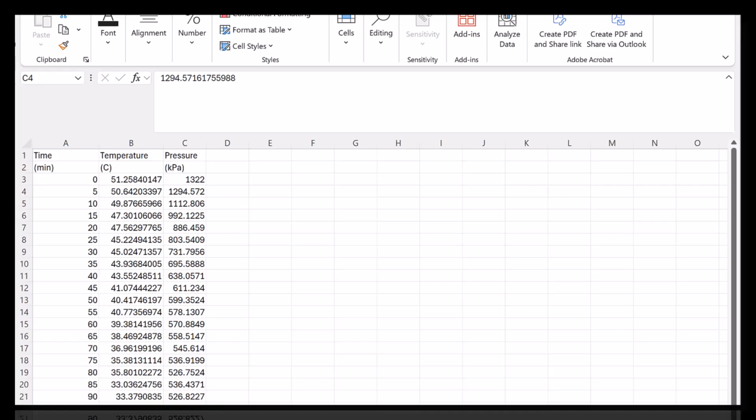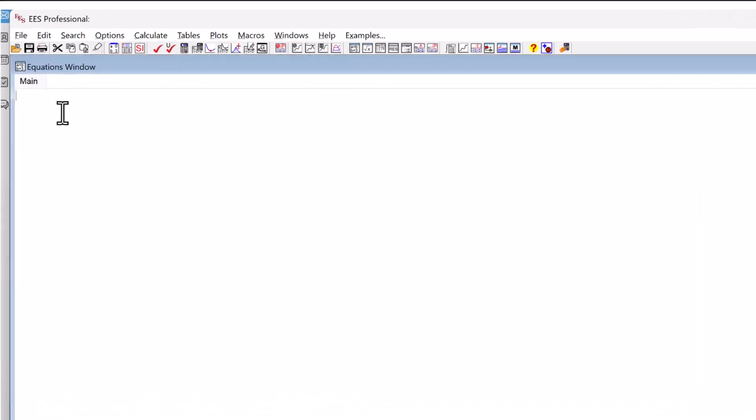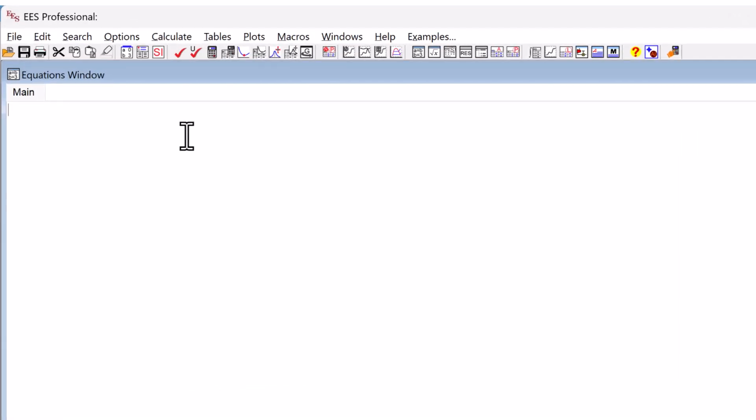And then just for good measure, we'll build a plot that we can look at the mass as a function of time.